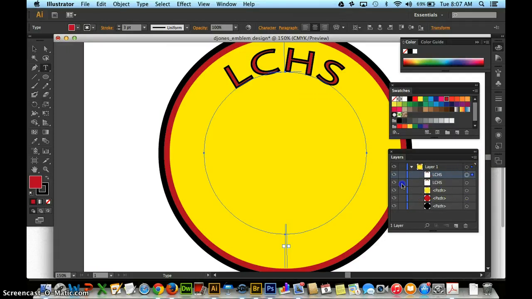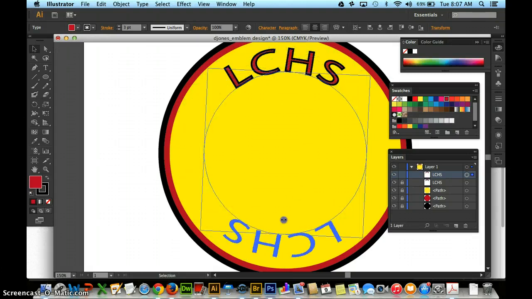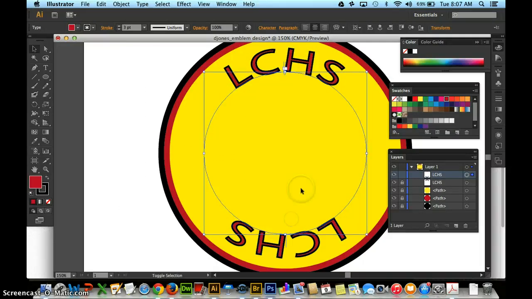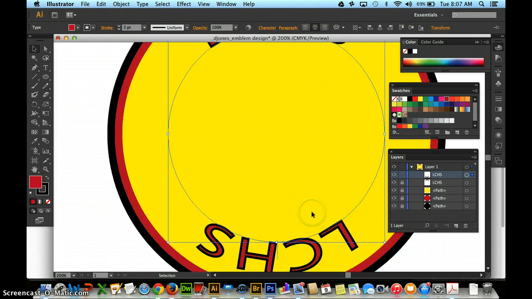Okay, I'm going to lock the bottom one, and I'll lock all three below, all four rather, right? And so, okay, now I'm going to take this one with my black arrow, and I'm going to drag it back down the other way, and there it is. Hold down Shift to keep it straight.